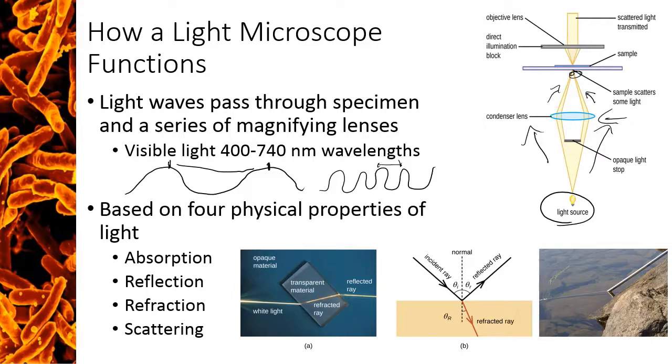Refraction is a key property of light, as it's what causes the magnification as the light is refracted through the different lenses of the microscope. You've probably seen refraction if you've ever looked at something that was partially submerged and it looked like it was bent even though you know it's not, like this pipe in this picture here. As light waves travel through different substances, the angle they travel at changes, leading to refraction. Light can also be absorbed or reflected or scattered by a substance, which is what allows us to visualize the contrast of the specimen in the microscope.